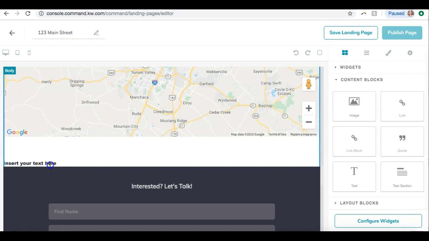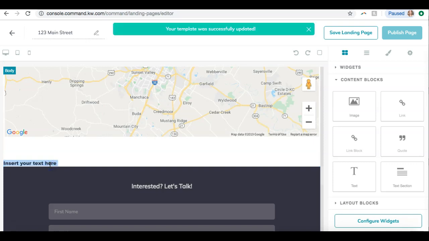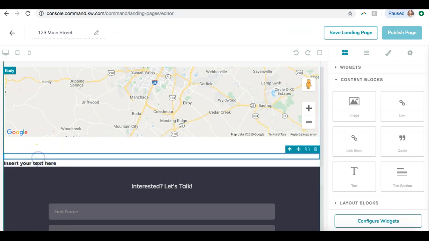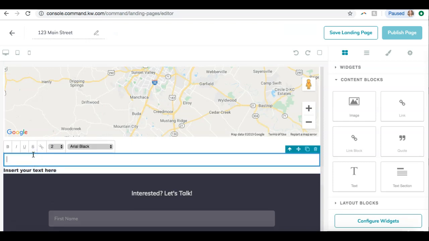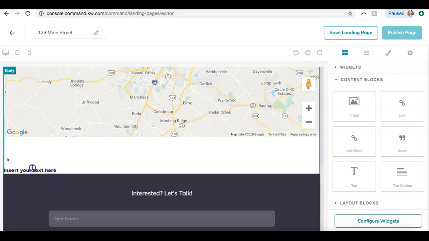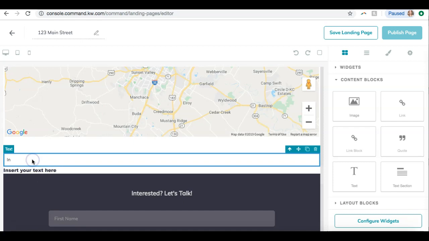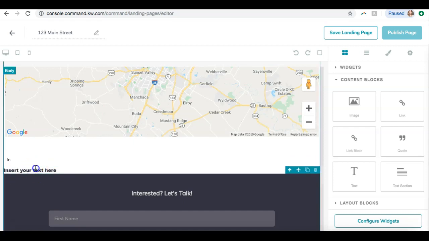I'm trying to type in here, but it might be acting kind of glitchy. This is funky. I don't know why. So there's my text box.